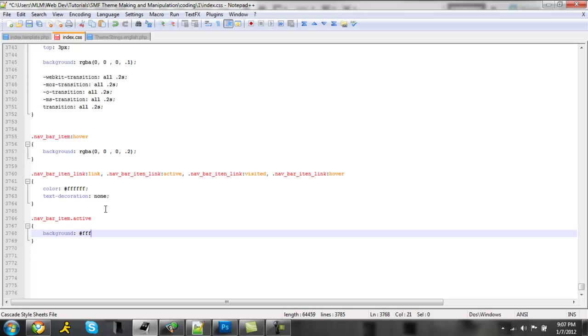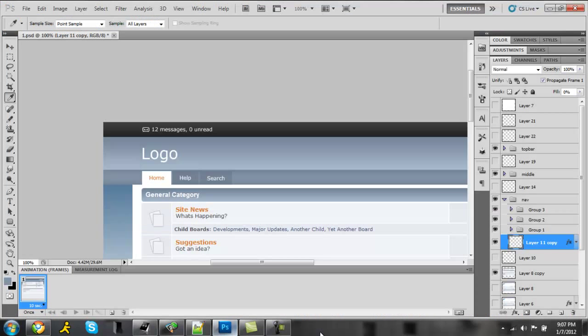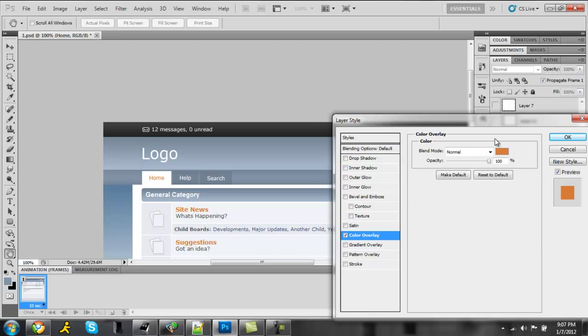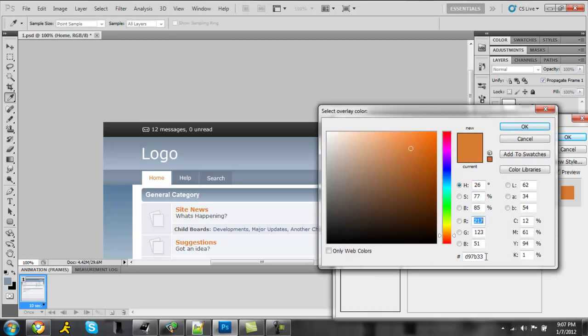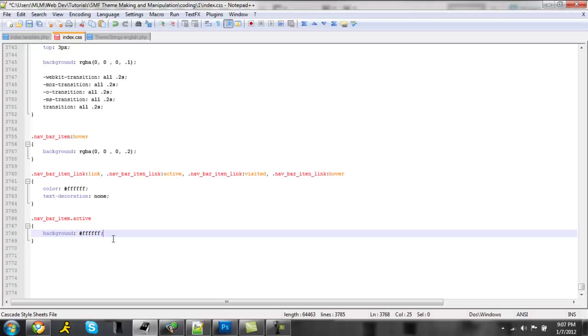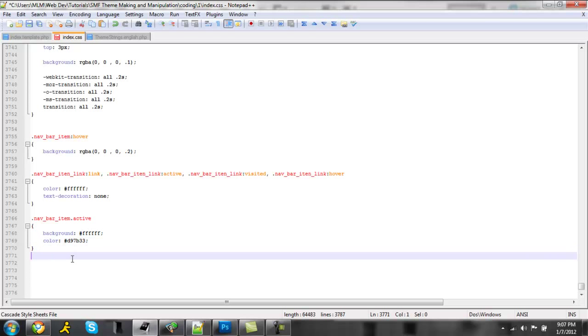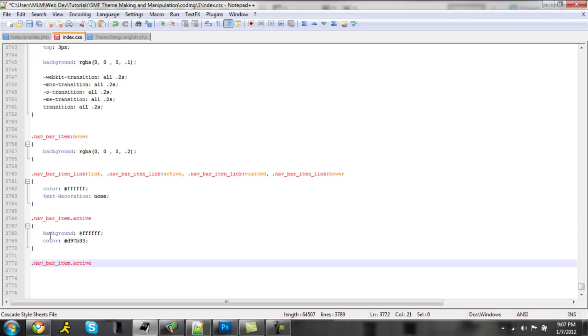Background FFF like that, and we can get the color by just getting the text, and it's the color overlay. So add color like that.